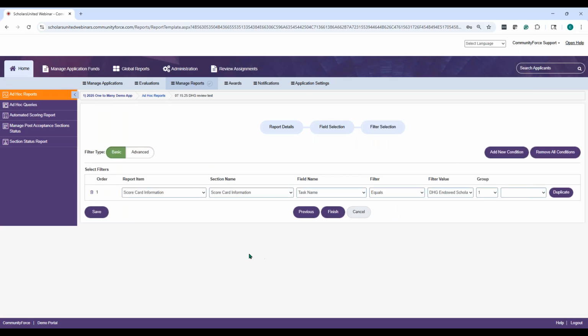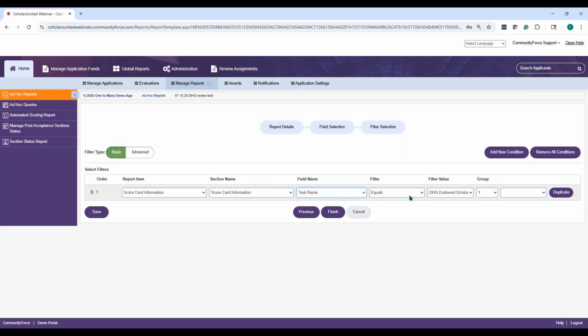And this is the most important element when you're getting a scorecard report. In the scorecard report, you do need to filter, not a want, it is a need, because you want to get just the task for what you're creating the report on. You only want the reviewer scoring to be tallied into this specific report. So here I am going to say scorecard information. That's the area that I selected on that front page. The section is going to be the task card that I created. And the field, of course, is task name because that's the only one available.